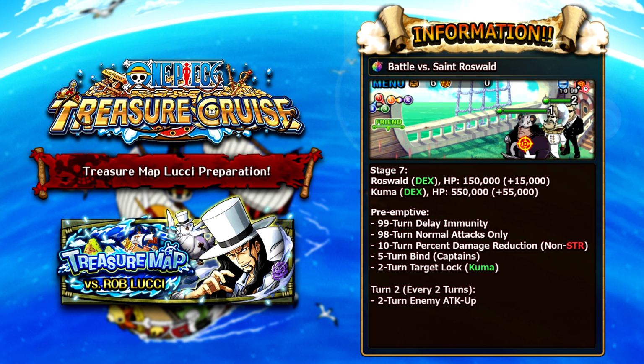And also for 10 turns, they're going to have a % damage reduction shield. So any damage that you inflict here that is not strength is going to do hardly any damage. So you just want to be bringing a team of all strength units. That's going to make your life a whole lot easier. Also, your captains will be bound for 5 turns, and you are target locked to attack Kuma only for the first 2 turns as well. So overall, it's not really too crazy.